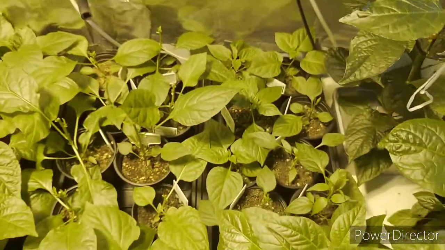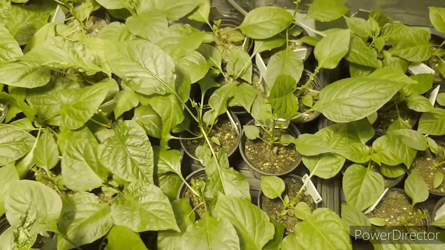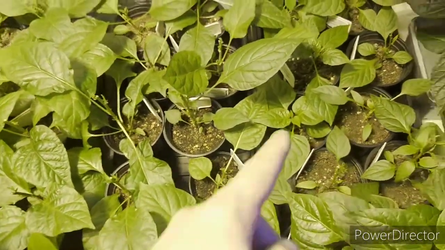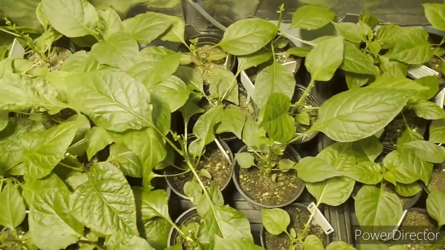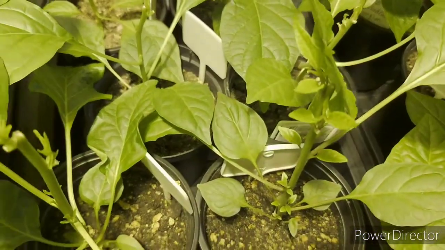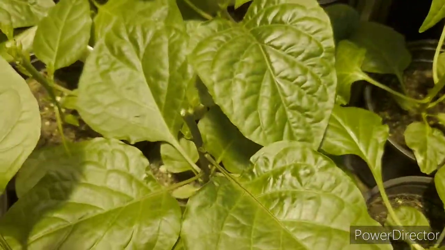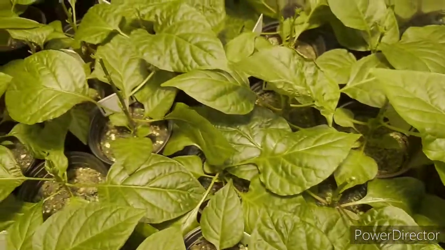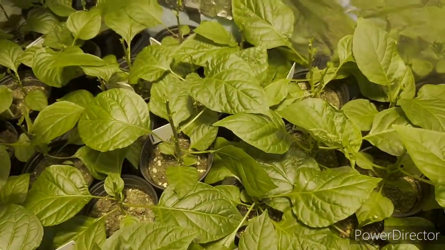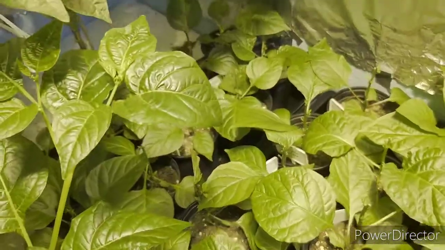And here are my peppers that I will have in my greenhouse. I have topped most of them, but not all here. But they are coming back pretty strongly, as you can see. New leaves coming, and it's looking good. They are right under my 400 watt HPS. So there you have them.